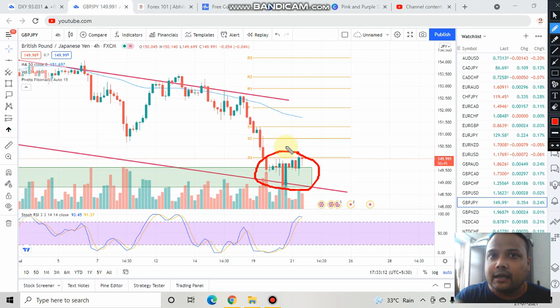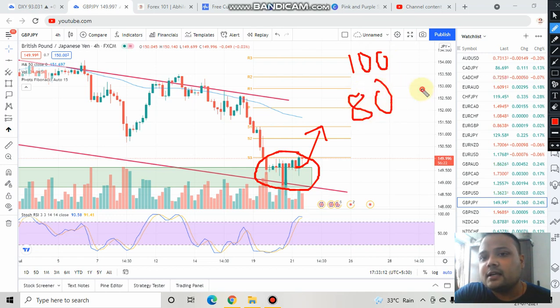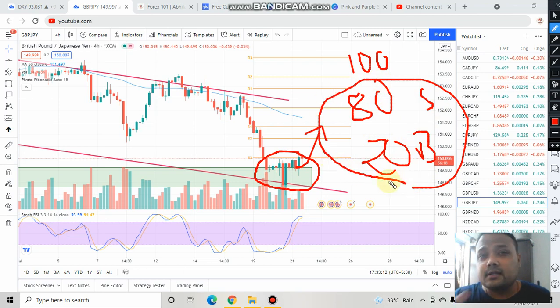No. Right now the market is standing at a support, but still the bulls, the buyers, do not have the strength for a trend reversal here or to take the price upward. See, this is a market. In a marketplace, we have two participants, buyers and sellers. In this market, the number of sellers is much higher. If there are 100 traders in the market right now, then at least 80 traders are sellers and only 20 traders are buyers. The number of sellers is much higher in comparison to the number of buyers. As a result, the market is unable to go up, though it is standing at the support level.